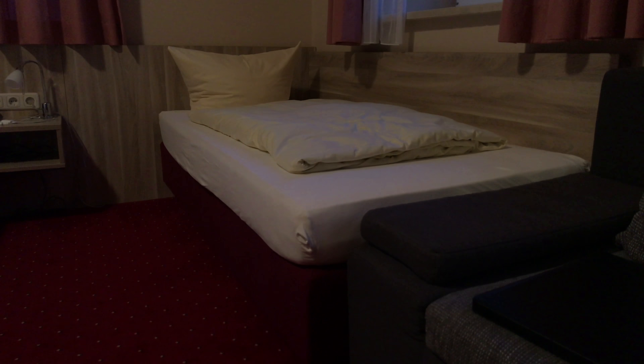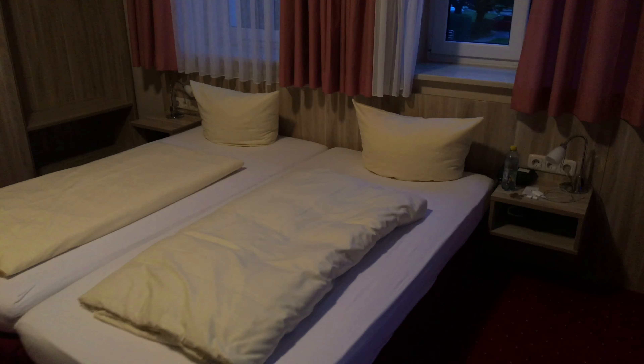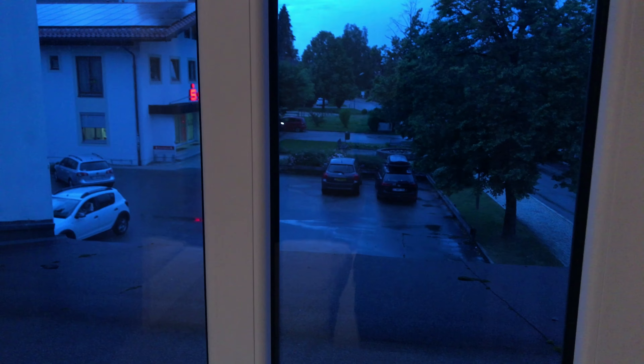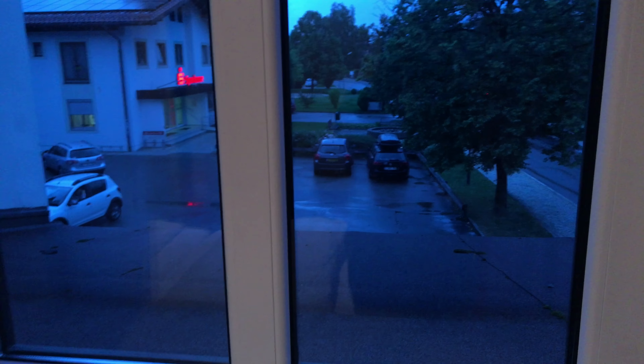Then on to the next part of the room. I'll show you the carpet — I like it. I wouldn't want to have this in my own house, but for here it's pretty much okay. Then here there's another bed. You probably won't be able to hear it, but there are actually a lot of birds outside and it sounds really nice — they're whistling. I can show you this part of the town. There are some cars, and there is a bank and a church behind. It was raining a bit, but I think it's mostly dry now.